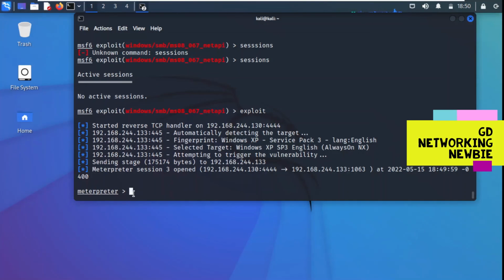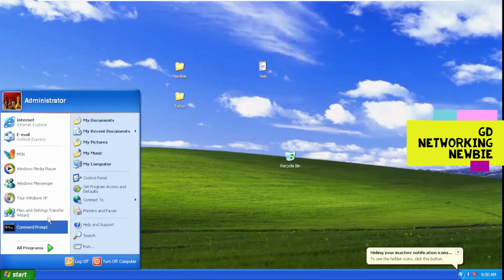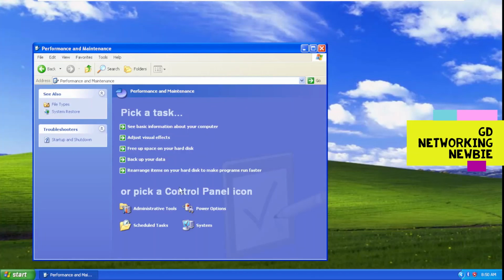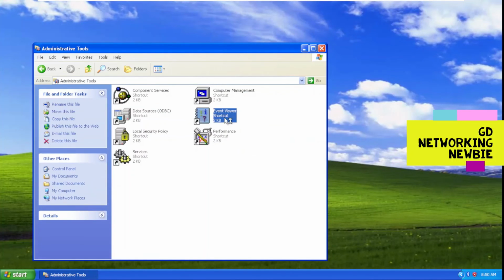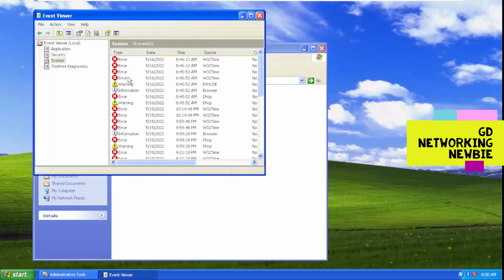And now one last command which I want to show you is clear event log. So clearev, this will clear all the system, application and security logs. I want to show you in the Windows system. Let's go here in the Windows system. Somewhere in the control panel there are event viewers. So performance and maintenance, right? And here in performance and maintenance we have these administrative tools, and here we have these event viewers. See here we have application, security and system logs, so all of the information is saved here.